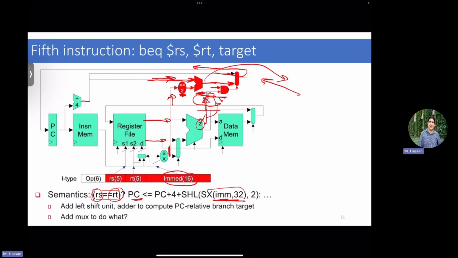Now, because I need to do this only if this is a jump, I also need a mux. This mux is going to pick from this one, or if it's a jump. So this selection line, you can imagine that it comes from the control unit. If it's a jump equal 1, I take the red path. If it's a branch or a normal one, I take that path, right? So we have concatenated muxes here. So maybe if we stop for a second and reflect, we have the 3 types.